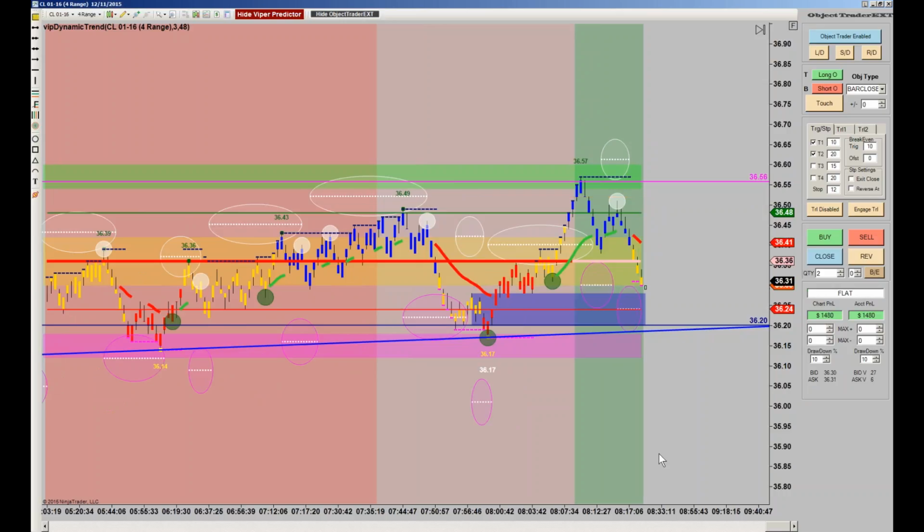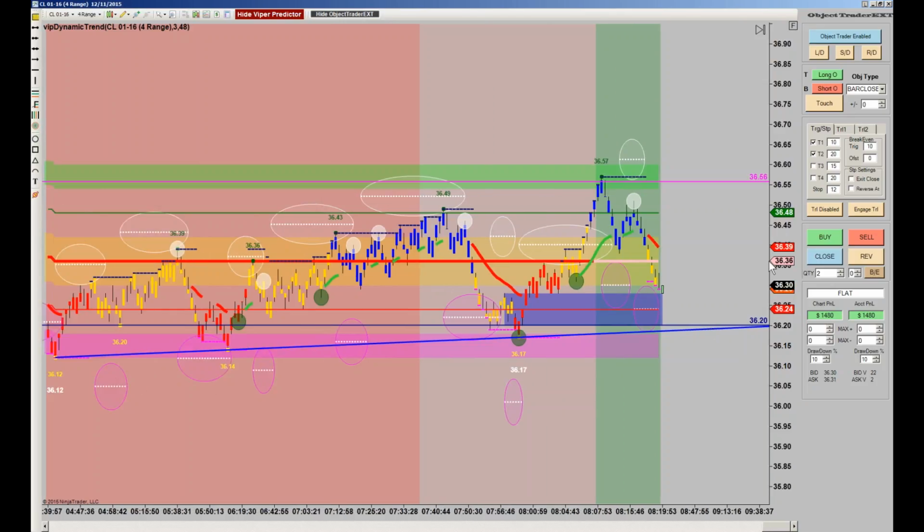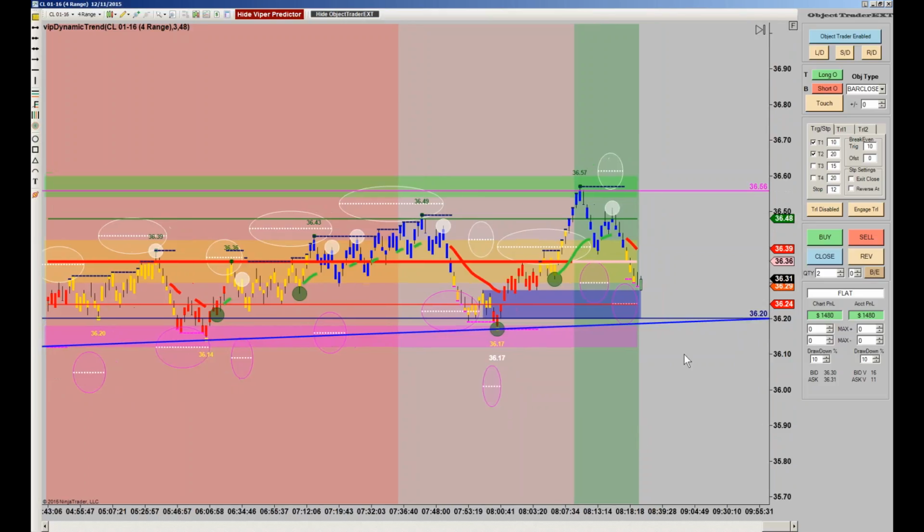There we go. Okay, that's pretty decent, right? Now we've got to get another ellipse. We're still in a downtrend, even though this background has changed green. The only reason the background changed green is we got enough of a thrust up to change the background, but it has not changed dynamic trend yet. We're going to short an ellipse when we see it.